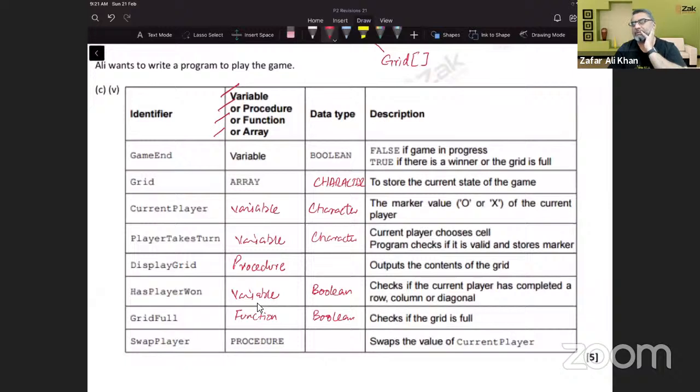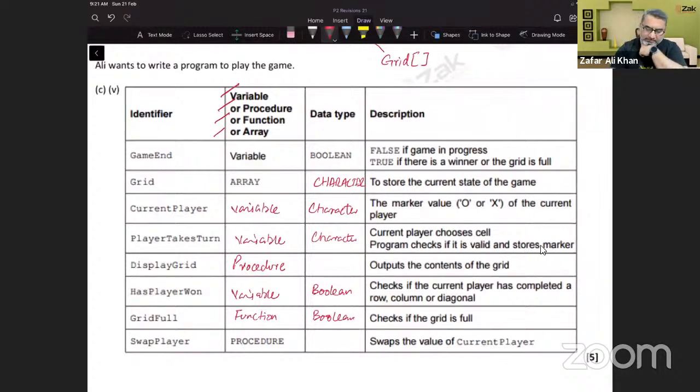Okay. So I thought that this is a variable, but it might be a procedure as well, or a function that checks whether current player chooses a cell and program checks if it is valid and stores marker.